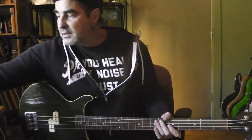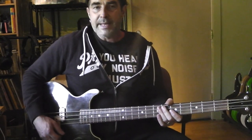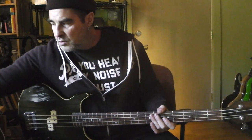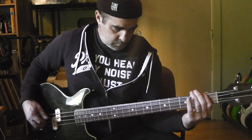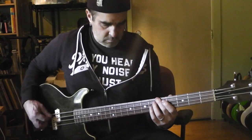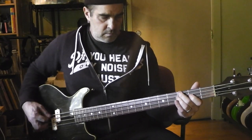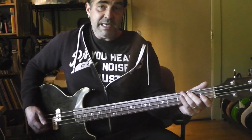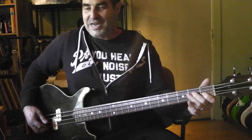That's that. That's the little chorus bridge. Break it down for you slowly. It goes like this. Then I'm going up to the B octave, on a normal bass would be the D string.